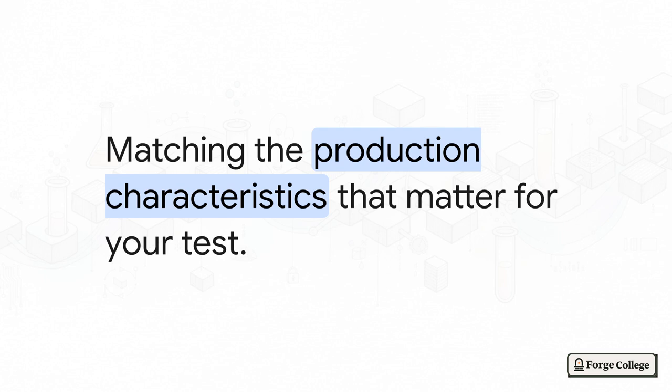Think about it kind of like a theater's acoustics. If you practice all your lines in a tiny carpeted room, you are going to be completely shocked when you step out onto a massive, echoey Broadway stage. Parity means making sure your rehearsal stage sounds and feels exactly like the real thing, so there are zero surprises when the curtain finally goes up.